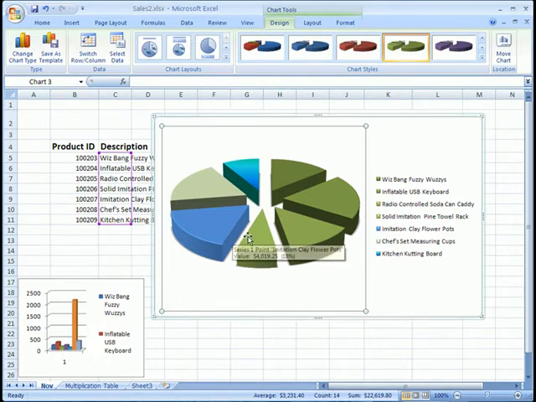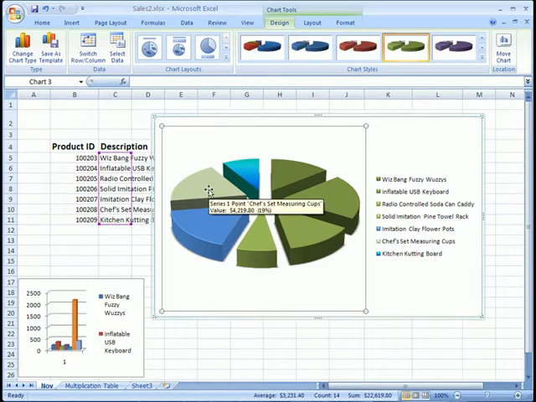Now notice that the coloring that I selected is mapped to the legend. So when I changed the color, it automatically changed over here in the legend. So again, now I can see visually, very quickly and easily, that I've got 3 products here.